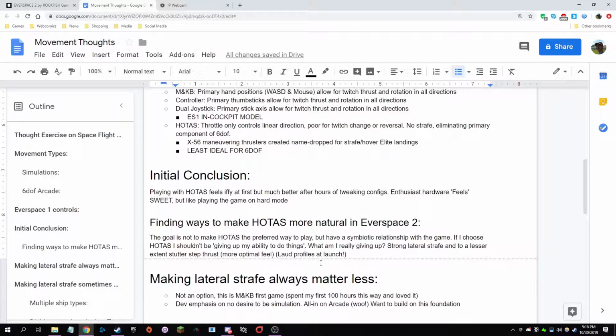One of the worst ways to do it is making lateral strafe always matter less. So that means we can just get rid of the 6 DOF model, make it go forward and backwards. Like nobody wants that. The devs don't want that. The people that are buying that don't want that. The backers for Everspace 2 don't want that because it's a first-person shooter. I mean, if I was playing Doom and I said you couldn't step sideways, people would just throw it in the trash.